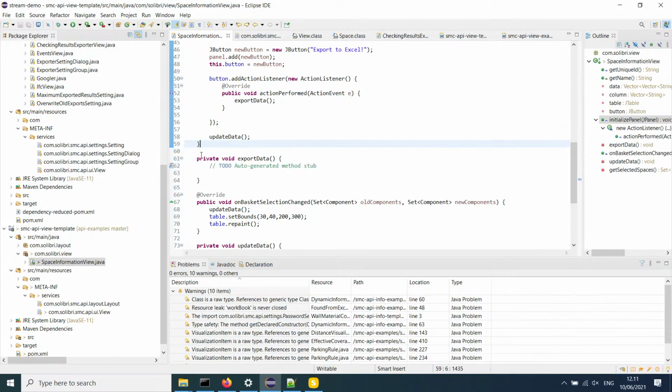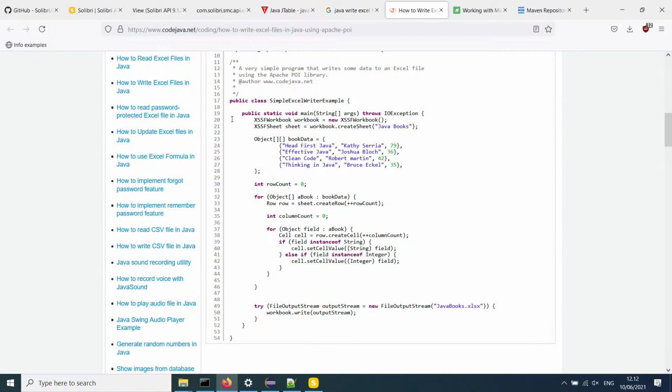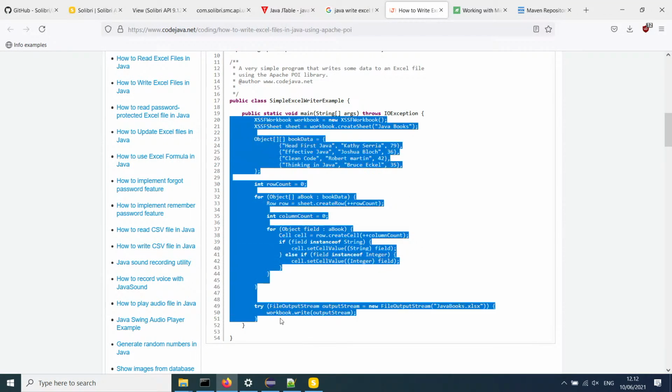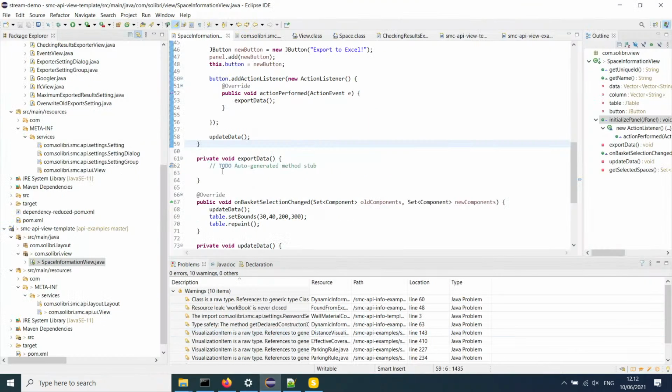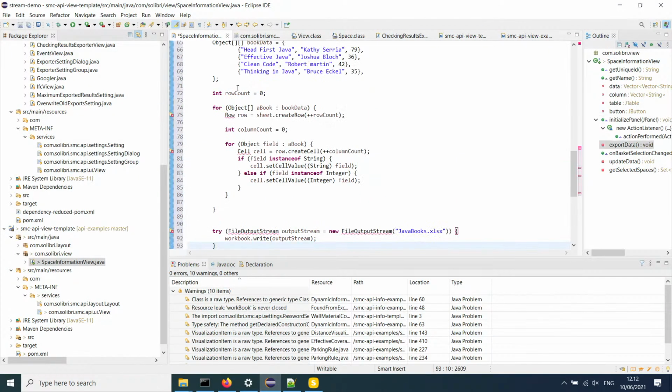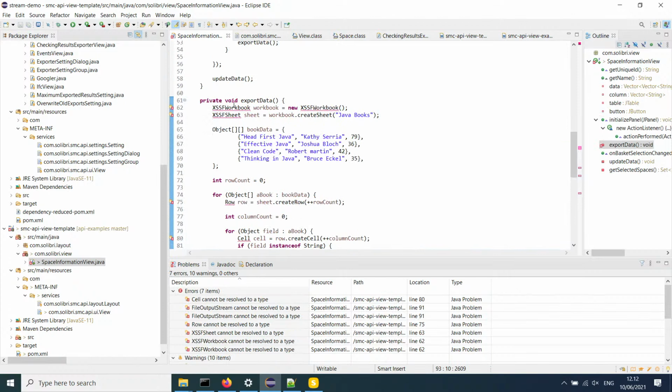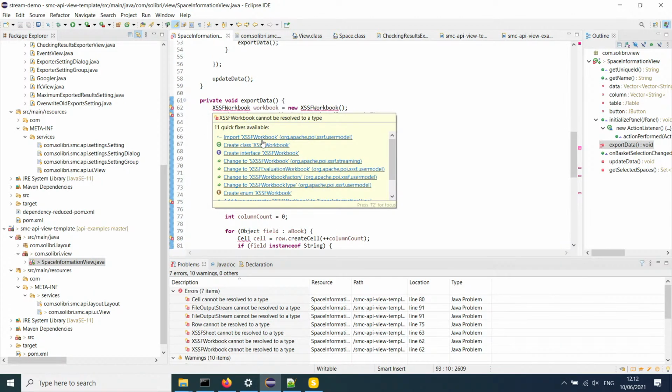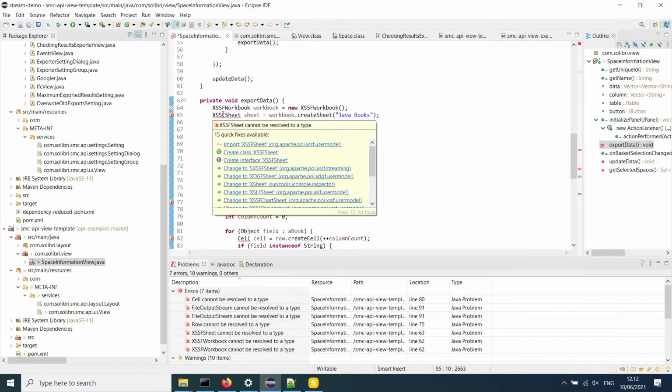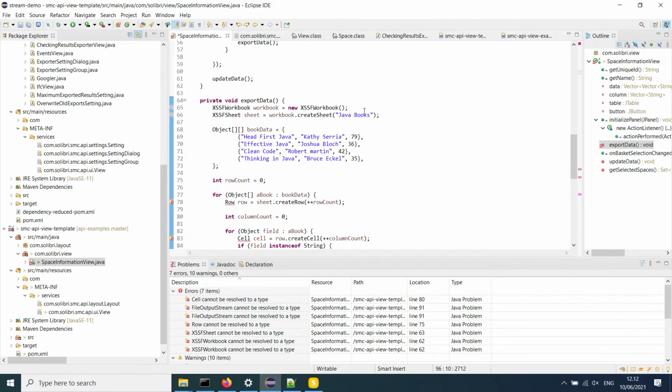Let's try to get it working as much as we can before we test it. So let's copy this stuff. And we need to import a few lines here from the Excel library, and let's call the sheet "space data".